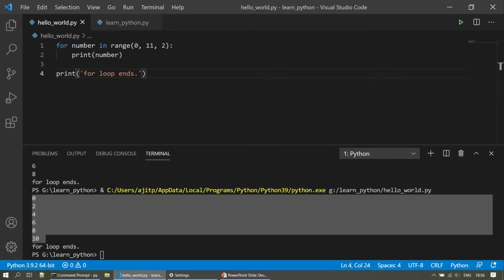The for loop is very simple to understand. It is widely used with compound data types. For example, range is something that we have seen now, but there are certain compound data types which we will look at in future videos. It is useful to iterate through the list of items that are there. We will see the compound types later in this series.